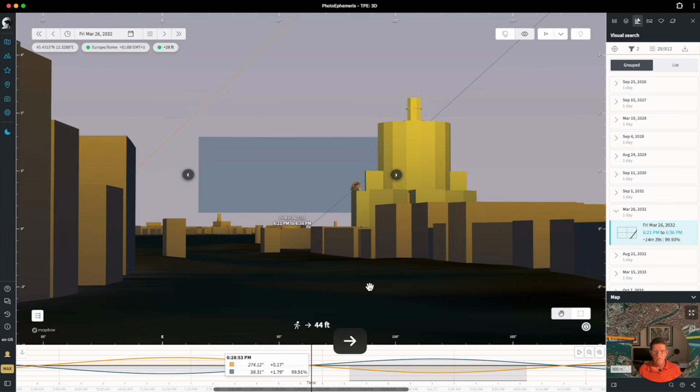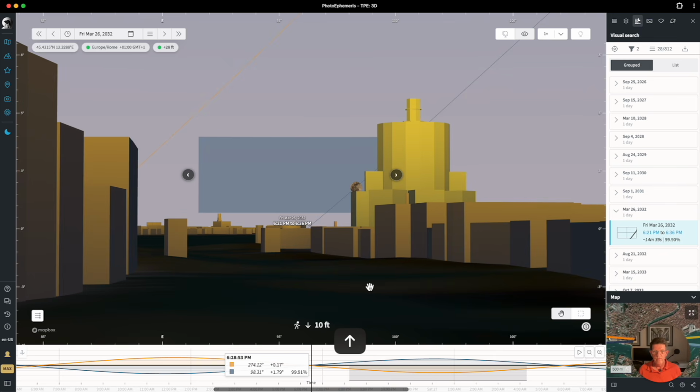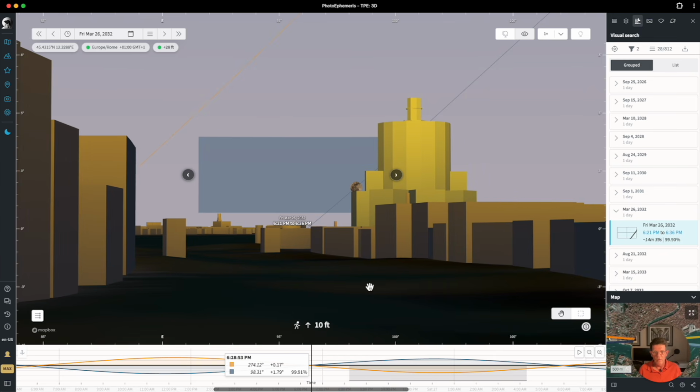That's pretty good, but we may need to advance time. So I'm going to click in the timeline, again use the cursor keys to go 10 seconds forward, and there it is, tucked in. Now, obviously, this is not the precise shape of the building, but it's going to get you pretty close. So always remember that you can use the search box to broadly find the opportunities of when the moon is in the vicinity, and then you can fine-tune by walking the scene.